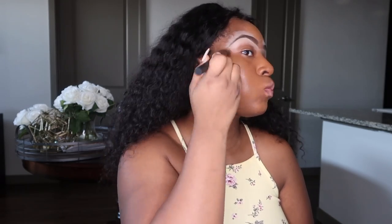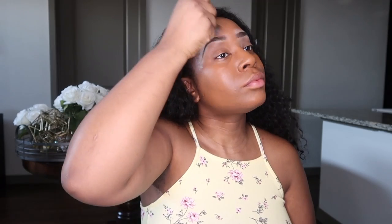I'm going to go in with my Maybelline Fit Me Matte and Poreless foundation, and this is in shade 355 Coconut. Now I haven't used this foundation in a while because usually you have to change your foundations every so often because of the shade, but this time of the year this shade is really matching me, so I'm gonna use this shade. This one matches my skin perfectly.